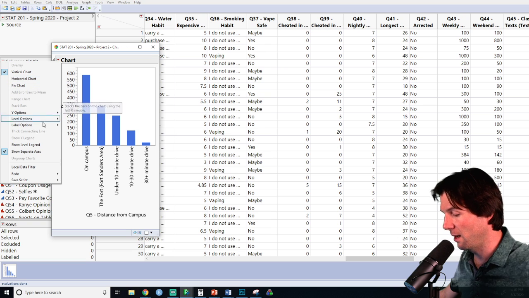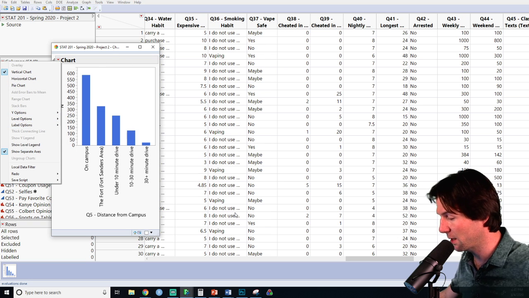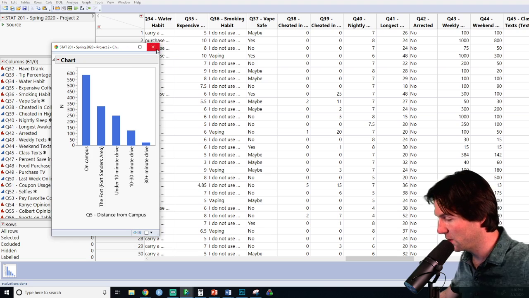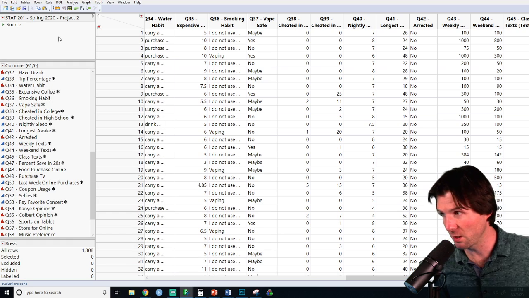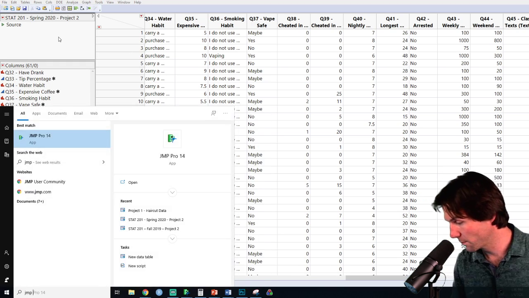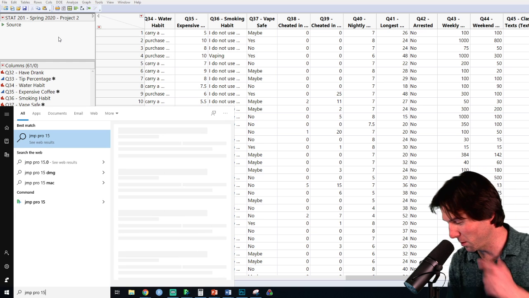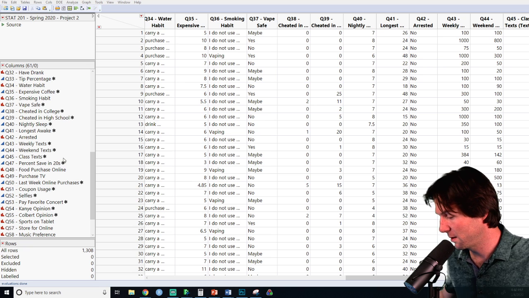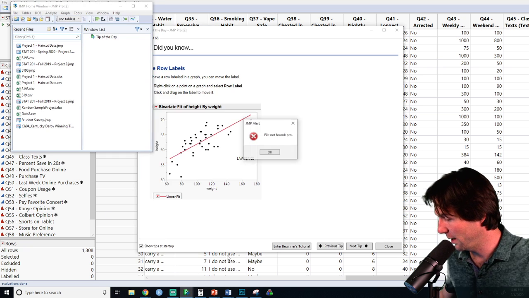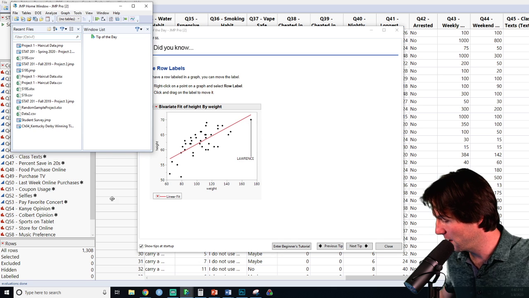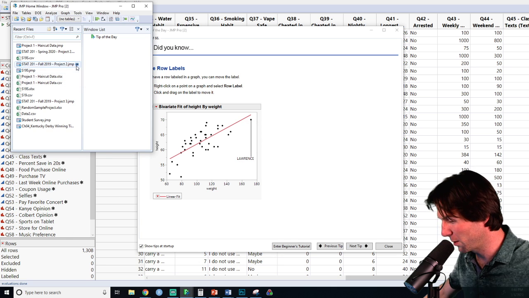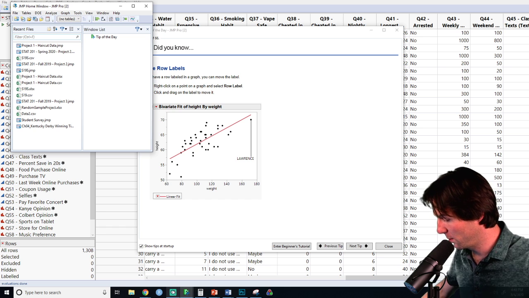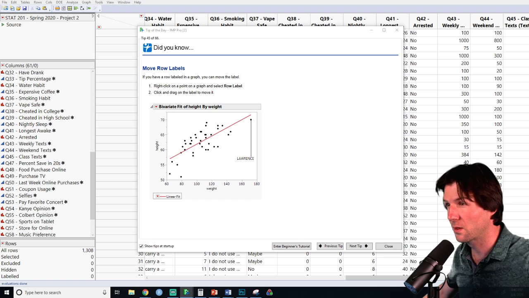We're going to click, am I totally in the classic view? Do I have JMP 14? Two seconds. I think I'm using JMP 14, which does make a difference. Do I not have JMP Pro 15 on this computer? JMP Pro 15. Am I Googling it? Do I have JMP? I have JMP Pro 15. Yay. Okay. And then I just downloaded this data here. So that's a bummer that it opens with two seconds. File, open.